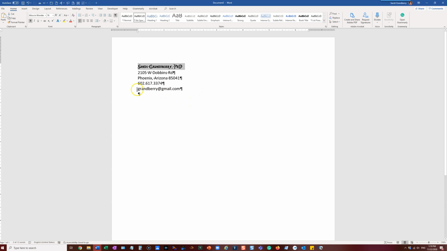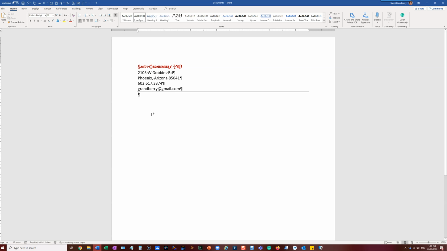You can also change the color if you wanted to. We'll just make my name kind of a burgundy color. And then I think I'll put a line under it. So I'm just going to put a border line. See, I went up here to the borders and just clicked the bottom border, and I got a nice little line. So this could be my letterhead.